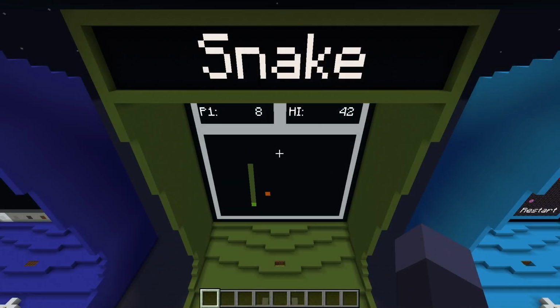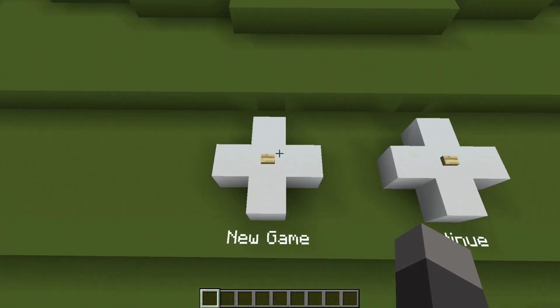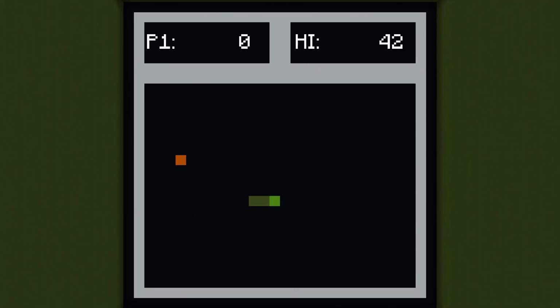The second arcade cabinet I have is the classic Snake arcade game. So this is typical Snake, arrow keys to move, and the goal is to eat the orange pellets and grow as long as possible without running into yourself. This one also is the first one that has a score display. So we have the current score on the left and the high score on the right. But yeah, other than that, it's just classic Snake.